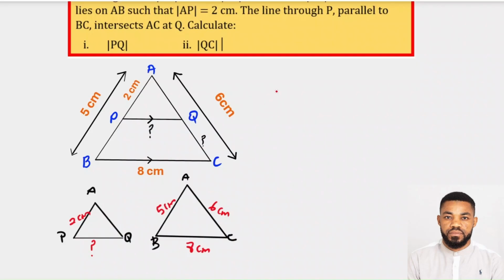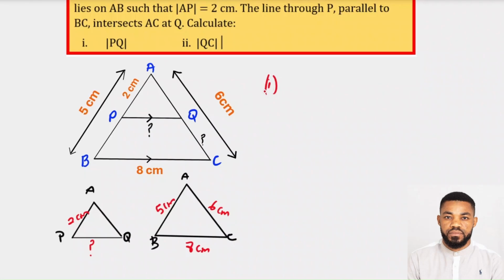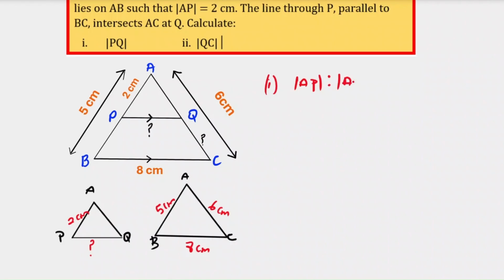Now let's get to the first point, that is PQ. How do we do that? You know that the ratio of the corresponding sides are equal. Now we can see that AP and AB correspond to each other. So we can form a ratio with that. So that's going to be the side AP to the side AB, and it is equal to, you can also see that PQ and BC correspond to each other, so PQ to the side BC. So this is the equivalent ratio that we can form from these similar shapes.